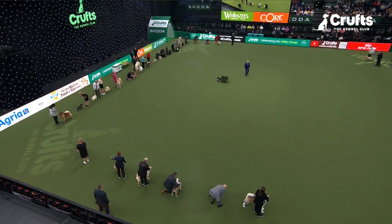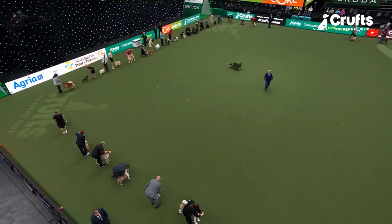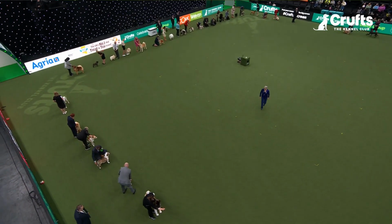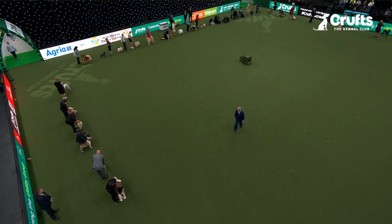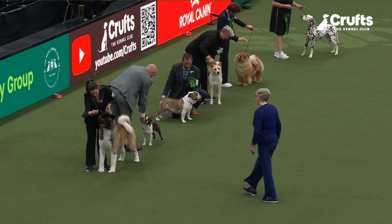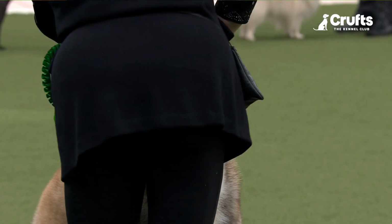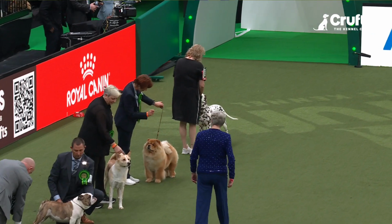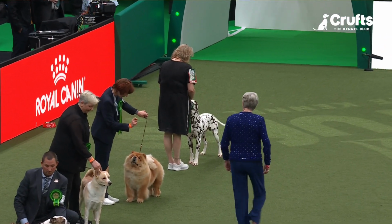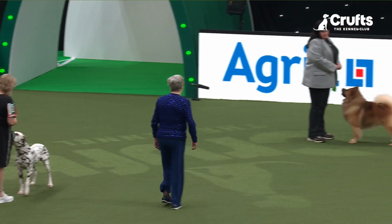I'll now hand you over to our commentators, Kim Sillis-O'Beal. Here is a wonderful array of best of breeds in the utility group. Anne Ingram, the judge, to make a decision on a shortlist. And there really are some impressive best of breeds here. And it's a hugely varied breed. Here we've got some very large breeds, some breeds which were bred for running, some which were bred to be eaten, unfortunately, the Chow Chow.